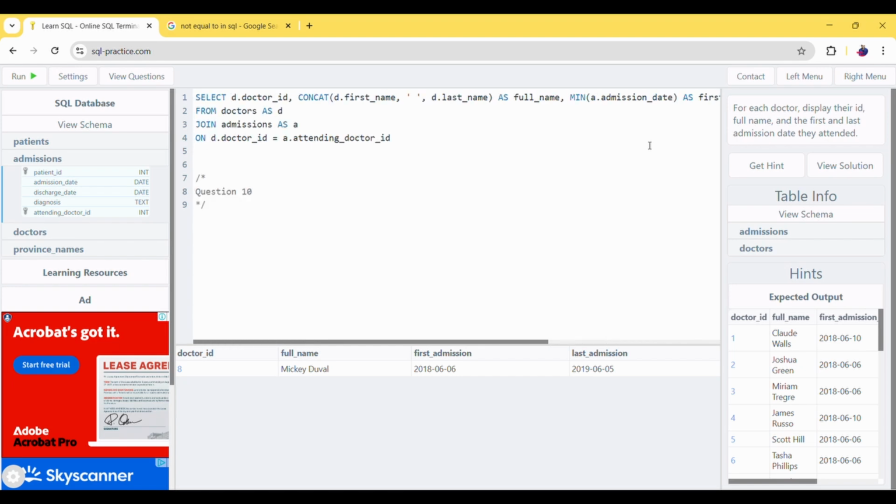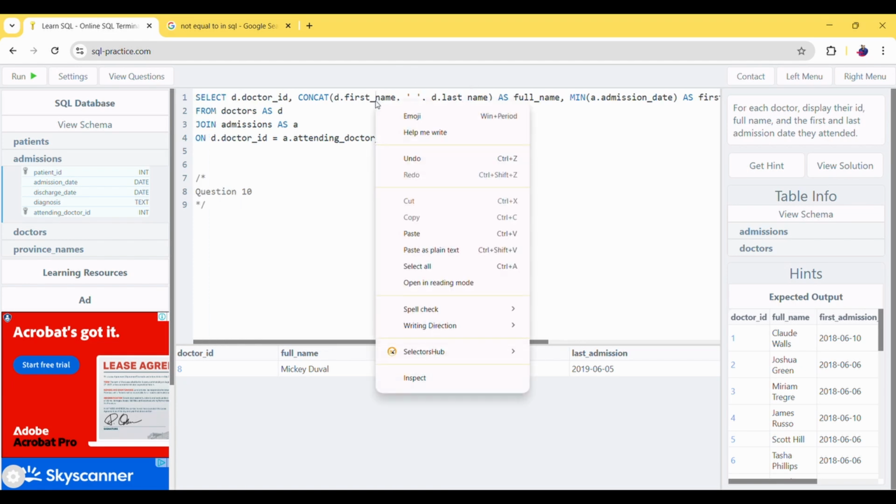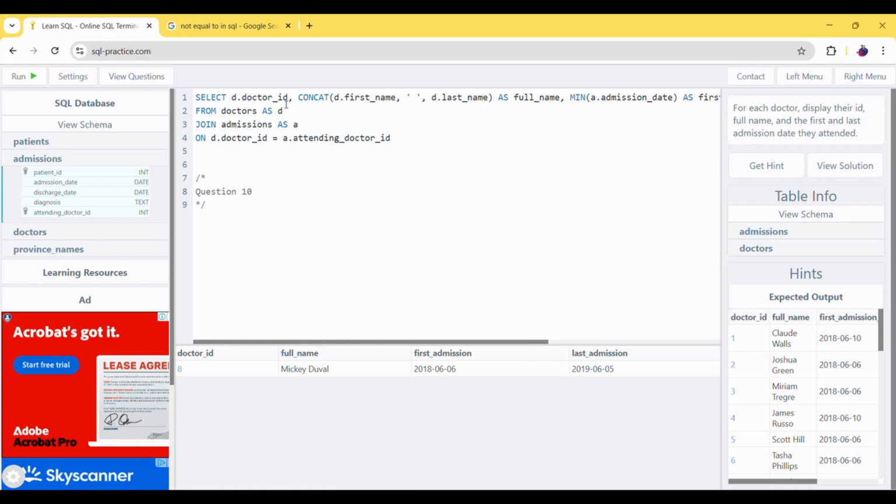Comma. So it was not pretty simple. Yeah, for sure.